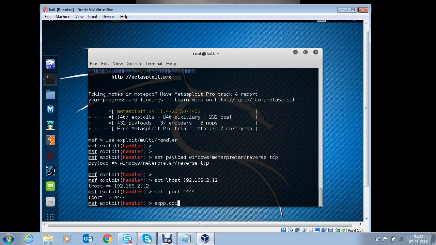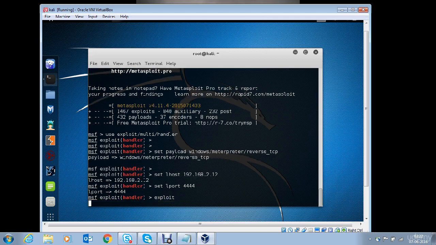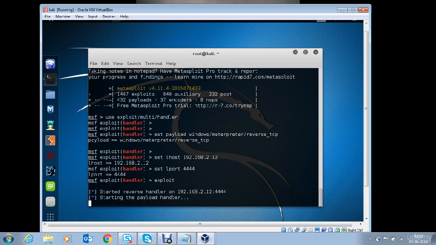A lot of mistakes. Yes, and we have the handler ready on the IP address and port specified by us. At this point, the attacker is ready and he will send the macro enabled document to the victim. The moment the victim opens the document, he will have shell access to the victim machine.